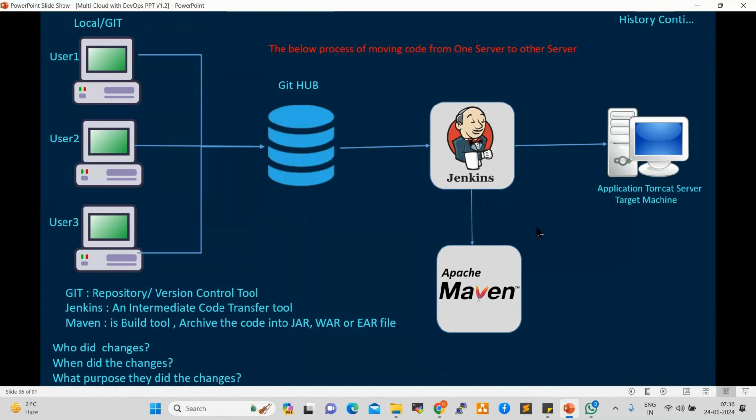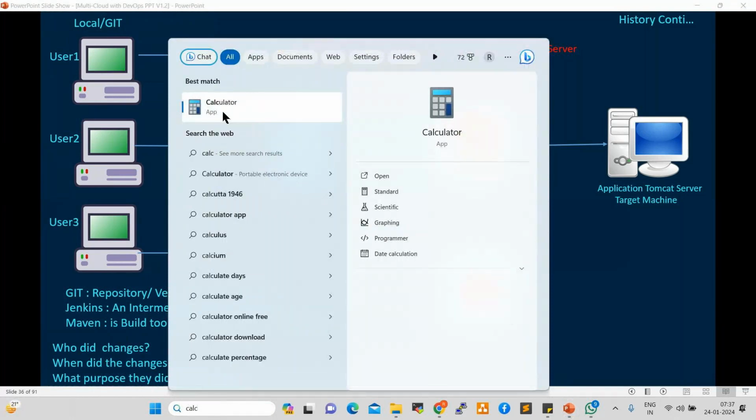What is a desktop application? For example, I have a calculator. This is a desktop application. This calculator will work only on my local laptop. My calculator you cannot access, and your calculator I cannot access. So this is my desktop application, right?